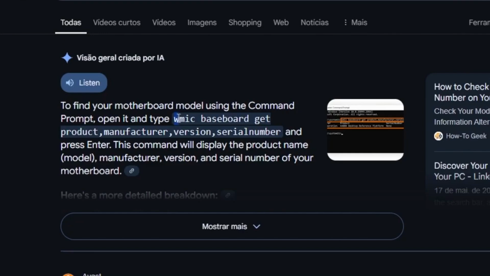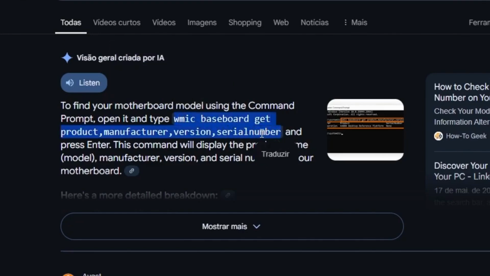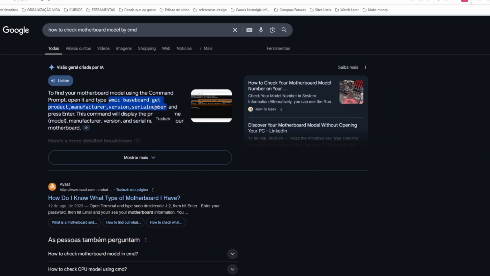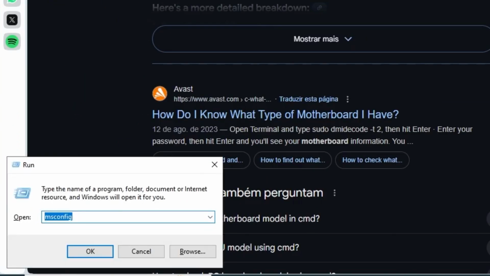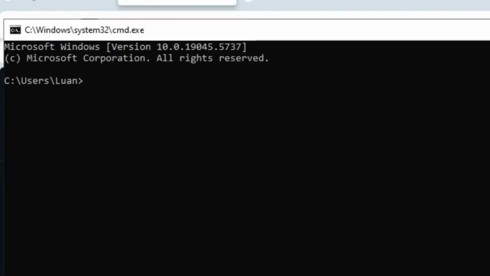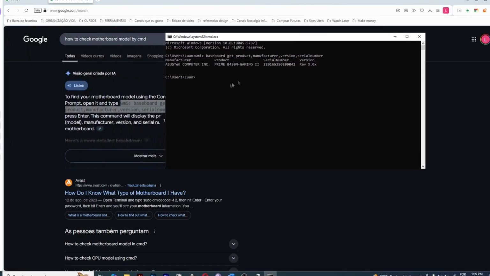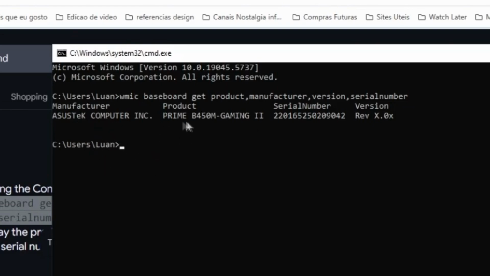You're gonna copy this thing right here. Copy. Gonna press Windows plus R. You're gonna write CMD. When the CMD opens, you're going to paste, and here you have the model of your motherboard.